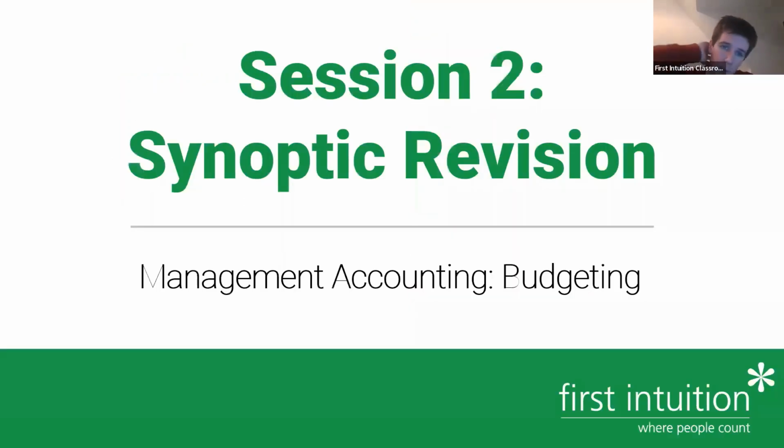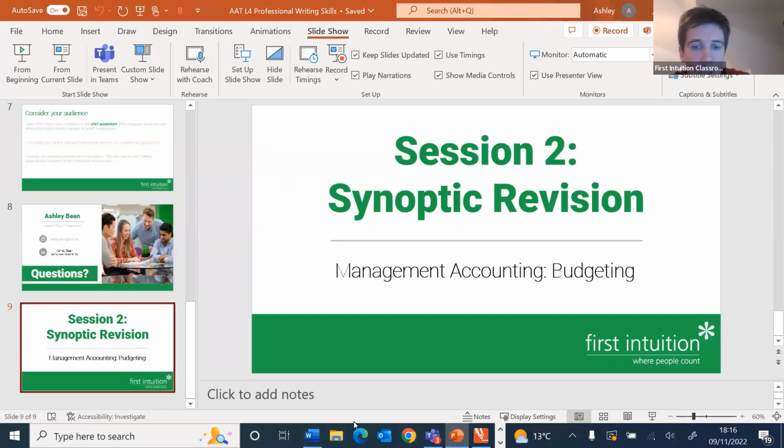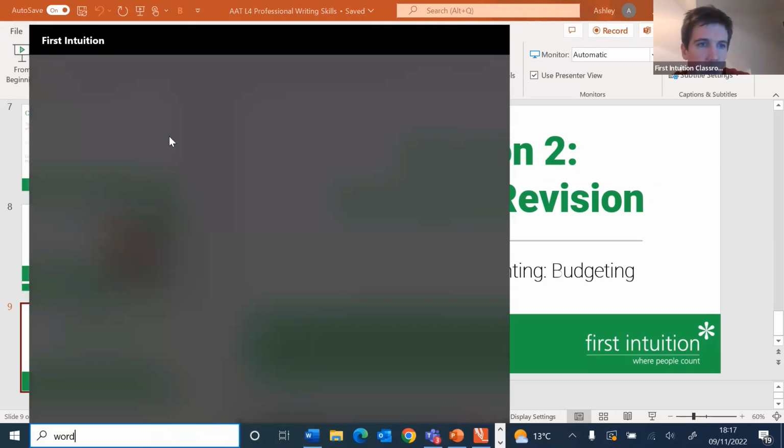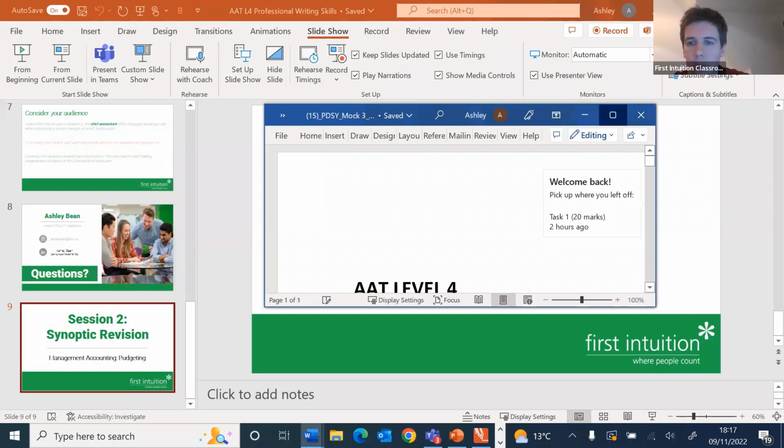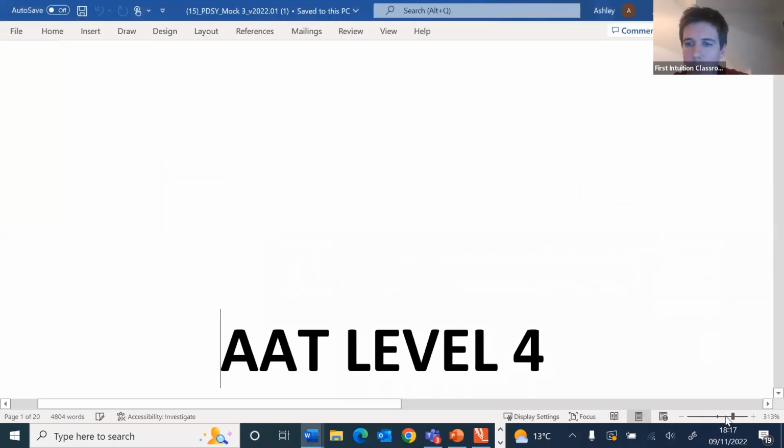So we're going to move on to a bit of revision, really. It will go through some technical content, but I think a lot of what this is useful for, hopefully, is me putting into practice some of the things I've recommended there. So I've picked, as you can see, a budgeting style task. I will just open up a Word document. I'm going to put my answer into Microsoft Word. I could probably do it actually in the document that the scenario comes in itself.